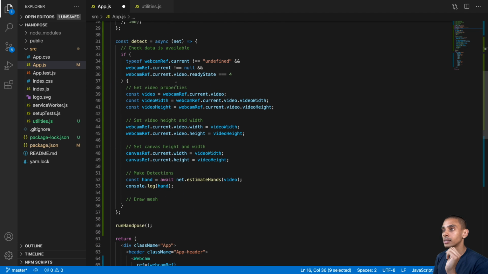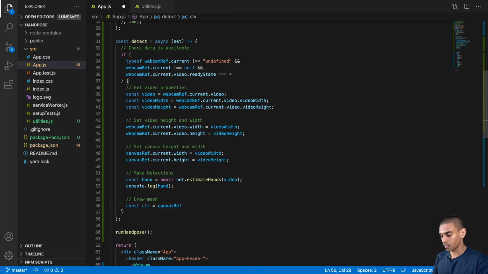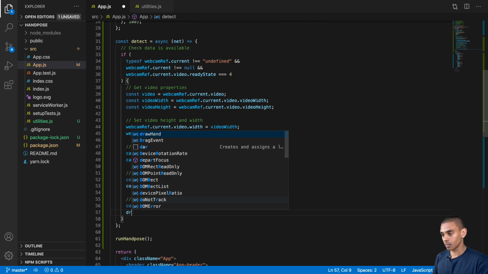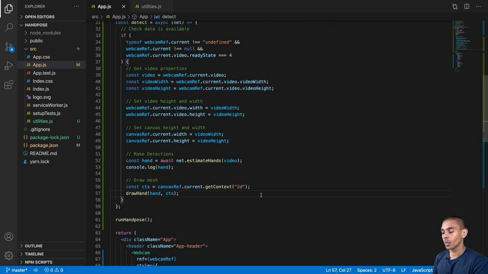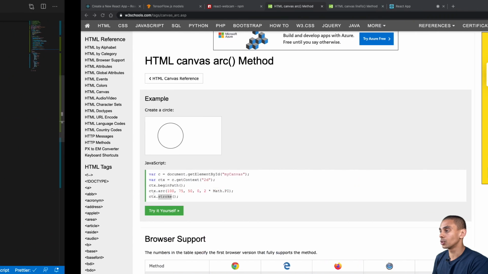Now what we're going to do is within our detect function, we're actually going to draw our key points, or our landmarks. So let's go on ahead and include that down here. Okay, so we've now gone and actually leveraged our draw function. The first thing that we've done is we've grabbed our canvas, and specifically we've grabbed its 2D context. Then to our draw hand function, we've passed our detections, which we had up here. Remember, we were logging those out. And we've also passed this canvas bit. So basically, this should allow us to draw our different key points.